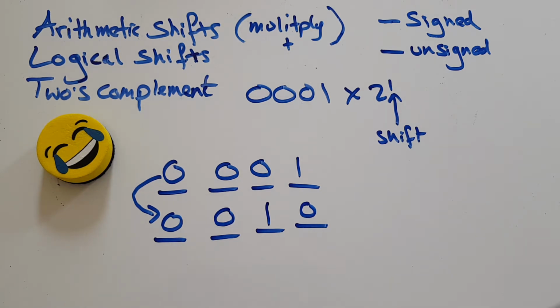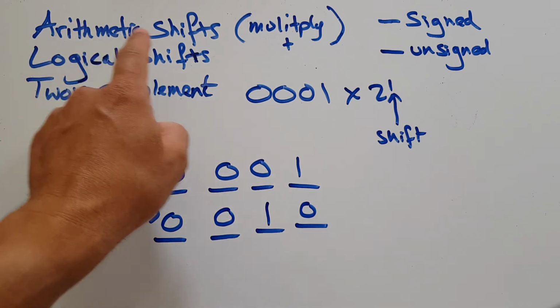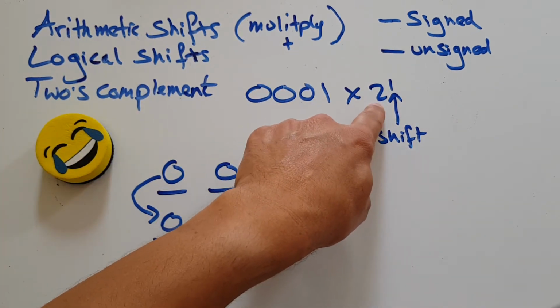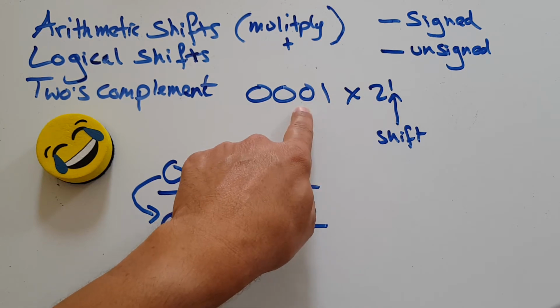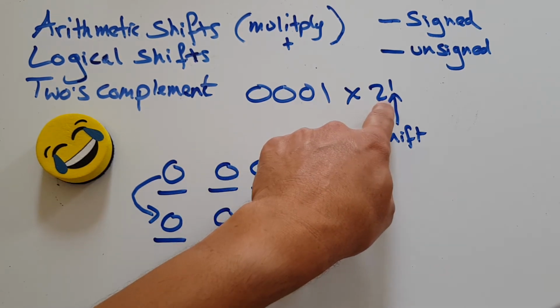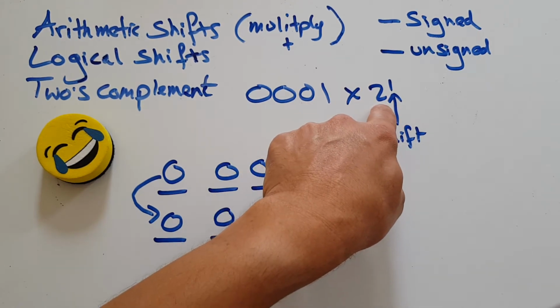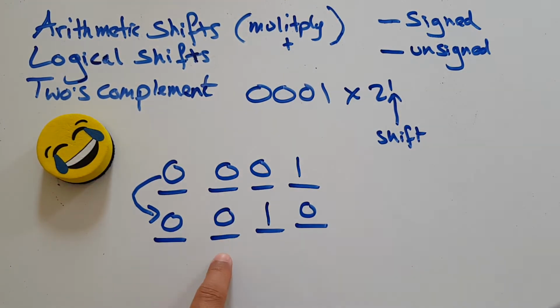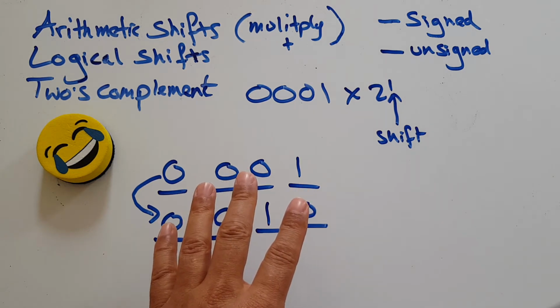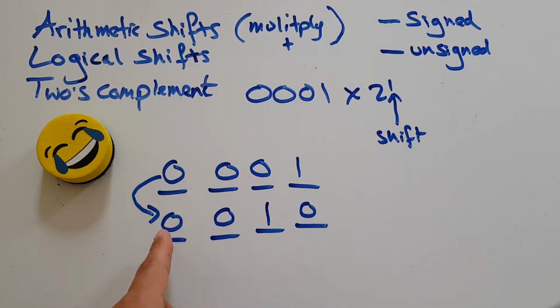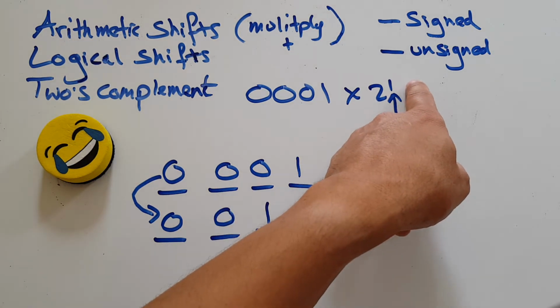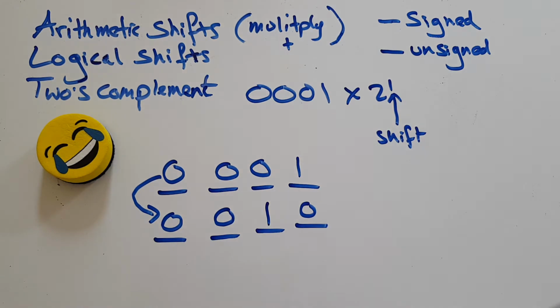So let's go back to the beginning. Arithmetic shifts allow you to take a binary number and multiply it by a number that's a power of 2. Here I'm taking the binary number of 1 and I'm multiplying it by 2 because 2 to the power of 1 is 2. So 1 times 2, well, that should just equal 2. What have I got? Yes, this is the binary for 2. So that's correct. And that's it. Okay, so the steps are drop down the MSB and then shift the place values based on the power number, assuming we're doing a multiplication.